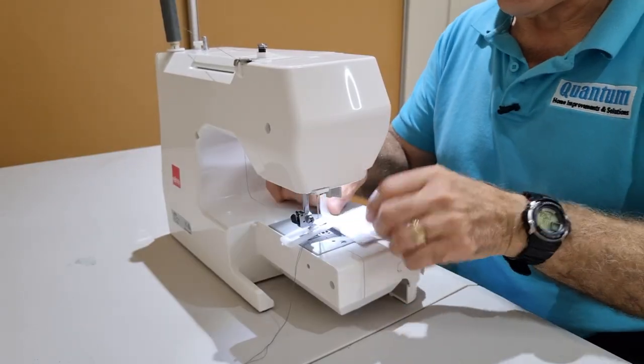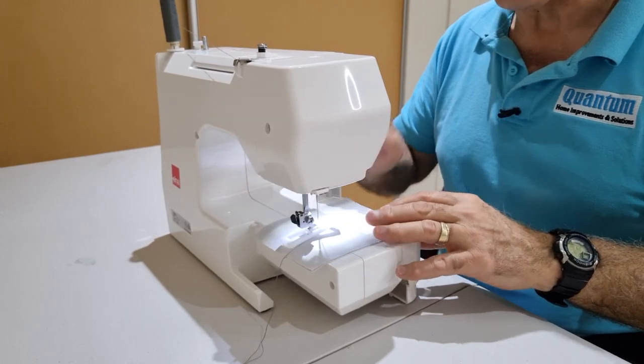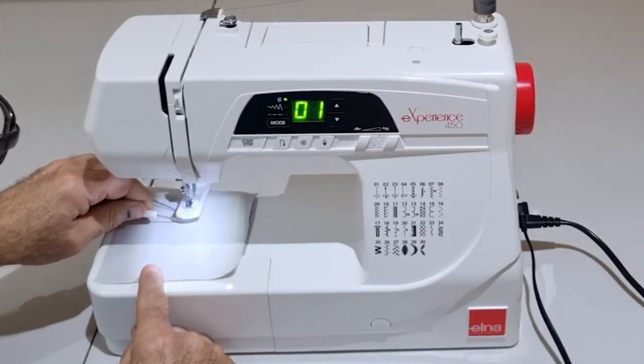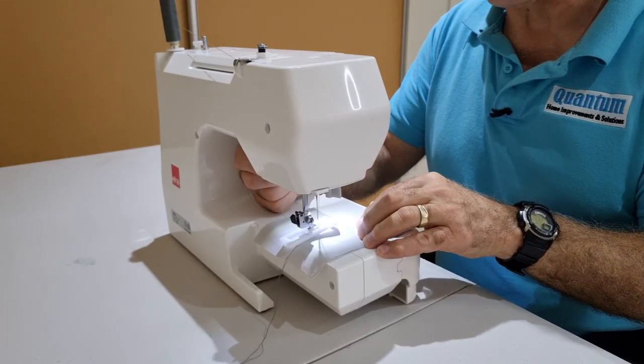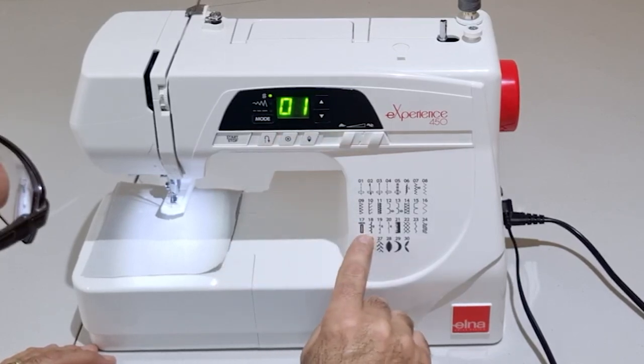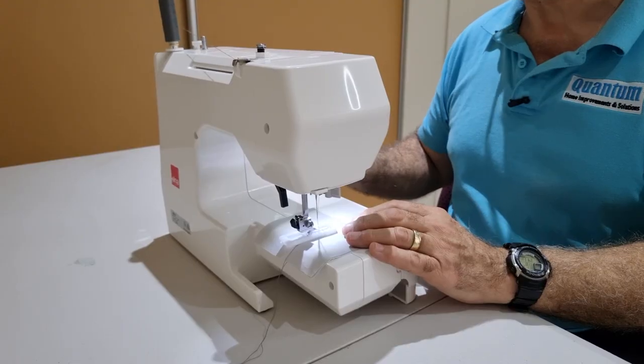So we get our fabric, we place it in the position we need the buttonhole. Now the buttonhole will start at the lowest point and work upwards. Once we've found our position, we drop the foot, and we change the configuration number to 17 because we're making a buttonhole.